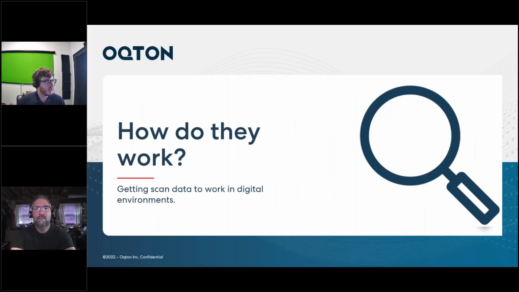So with that discussed, that's a very top-level overview of where we're seeing these scanners being used and why they're being used for certain situations. But how do they actually work? A big part of the unknown is just seeing what it looks like, and that way you can put the one-to-one on, okay, this is how scanning fits into this realm. And so what we'll talk about now is just the idea of scanning people and actually working in that digital environment.